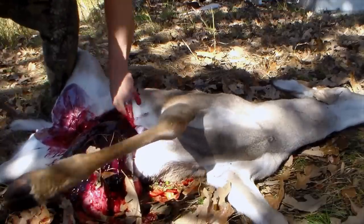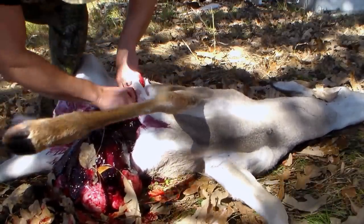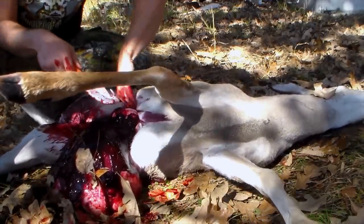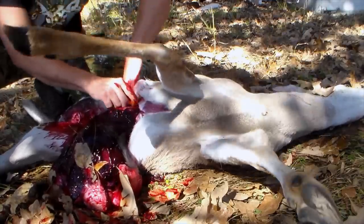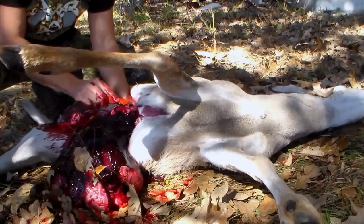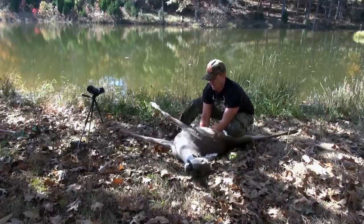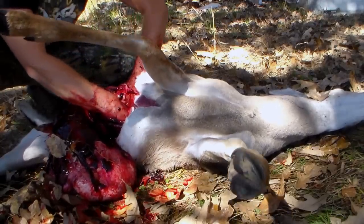So, cut a little bit right here. I made an incision of the membrane that's holding everything so I can get to the esophagus right now. I'm gonna reach both hands up in here past the heart. You gotta watch your fingers though when you're up in there. You know, it's kind of hard to tell what's going on. Now everything's just coming out of there.